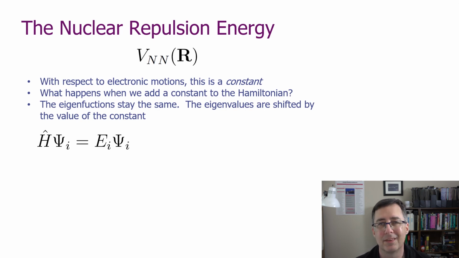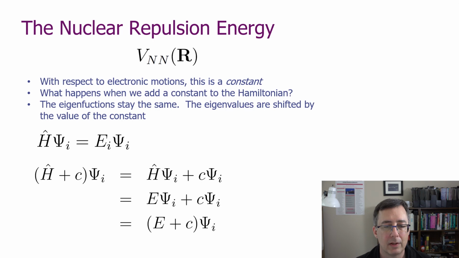They don't care if you've added a constant or not to the Hamiltonian. And I can show you this in 3 or 4 lines here, so let's do that. Suppose I originally solved for H psi_i equals E_i psi_i. And then suppose I say, well, oops, no, let me add a constant to the Hamiltonian. How does that change my answer? Well, I can break this up into 2 terms, H times psi and c times psi. C is a constant. And then H times psi is E times psi, my original solution, so I can do that. And then I can pull psi back out to the right, and I get this. And what does that mean? Well, I started with H plus c acting on psi, and I wound up getting psi back times a constant, and that constant is E plus c.